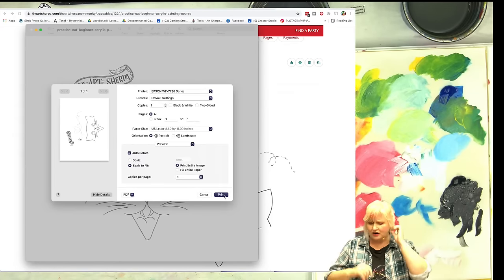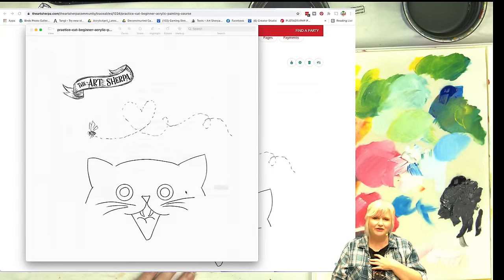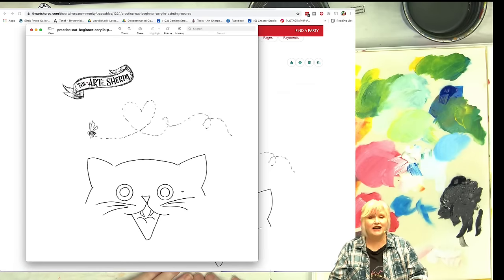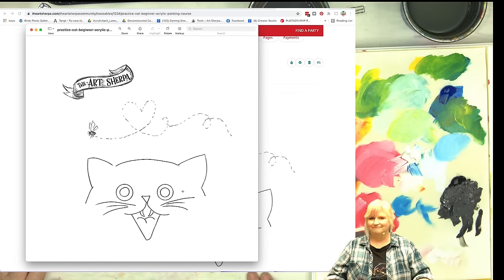If you need to enlarge a traceable, some printers have a poster feature, or you can go to a website. It's going to sound like I'm saying a dirty word. I'm not. I hope I don't get tagged by YouTube. Rasterbator. The mods will type it in chat too, and that will let you resize a traceable. So once you've printed out the traceable, you're ready to transfer onto your canvas. Let's talk about that.